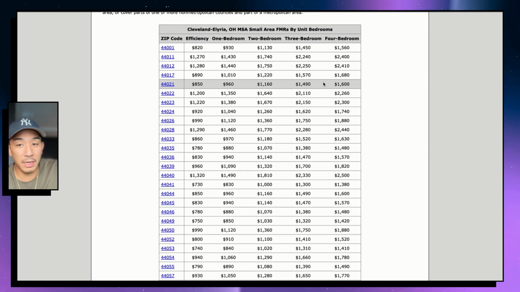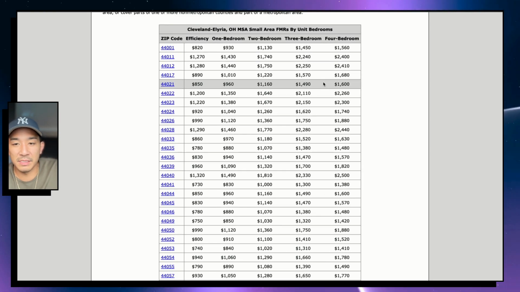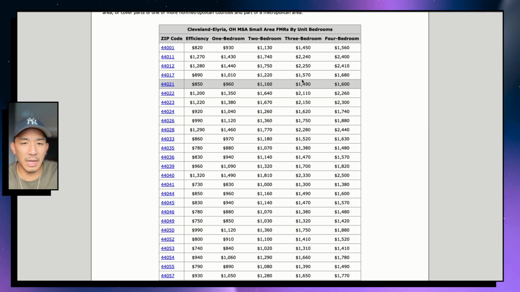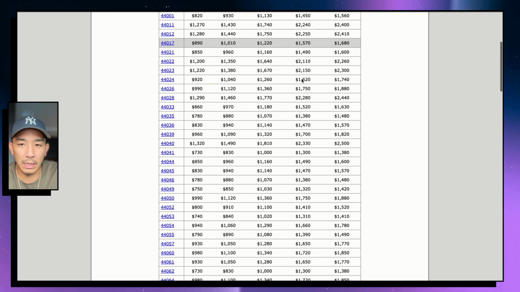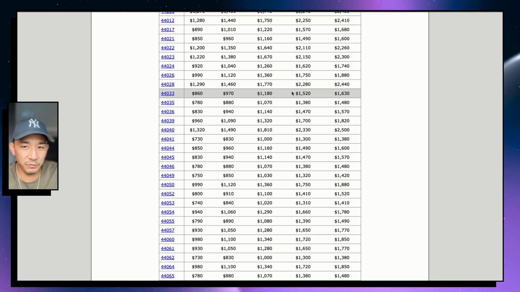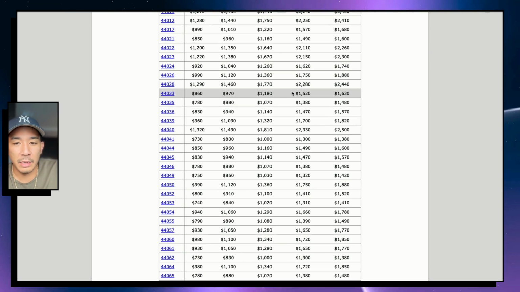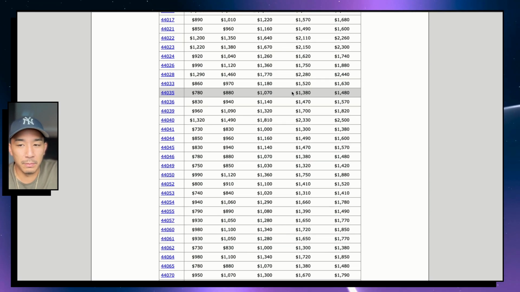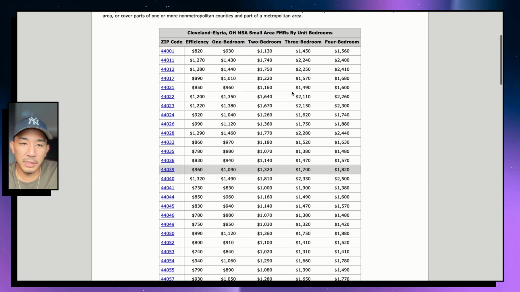Okay, you can actually get numbers that are higher than this if you go directly to the Cuyahoga HUD site. It will give you the actual rent breakdowns, and you can do that on pretty much any county website. I think they pulled it from here, but the county site is a little more updated and more accurate because it's coming directly from the county's website. So let's just look through this.